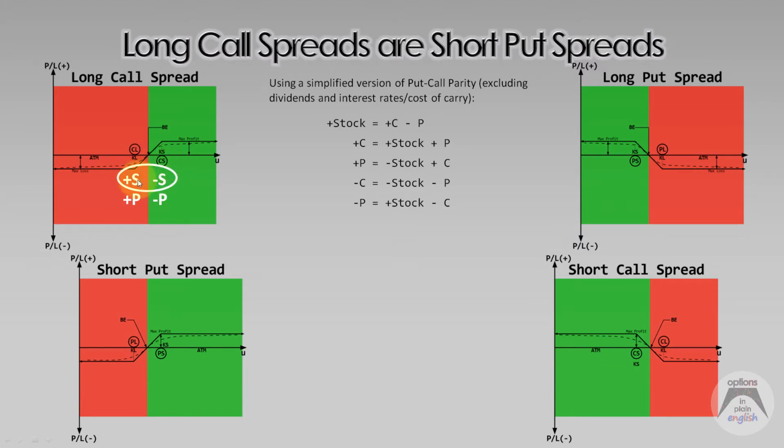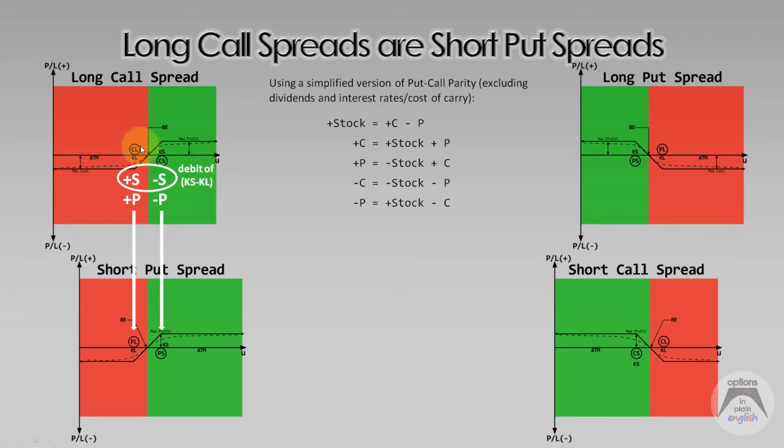In summary, being long stock at this point and short stock at this point is going to be equal to a debit of an amount of KS minus KL. This analysis is going to be the same whether you're in the middle of the strikes or anywhere else. If you want to be long stock at this point and short stock at this point, you have to pay the distance between KS and the price, and also the distance between KL and the price, which altogether would be KS minus KL.